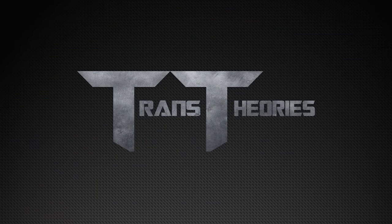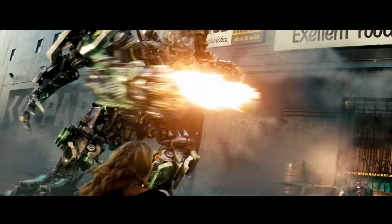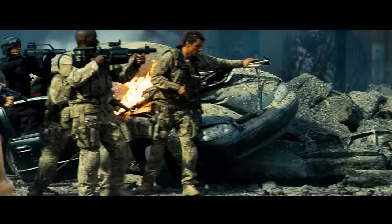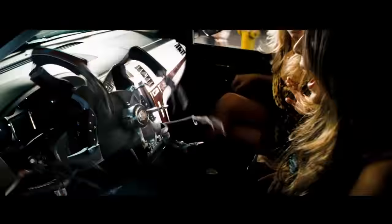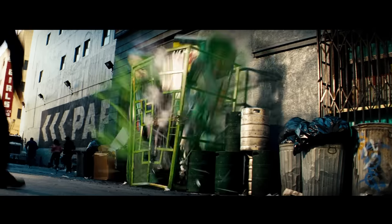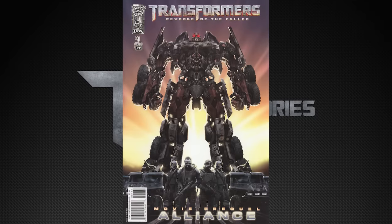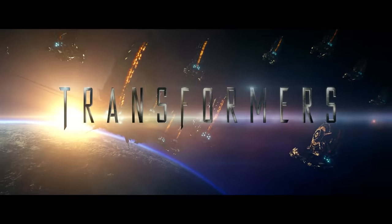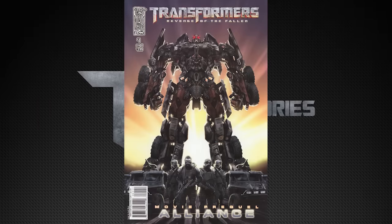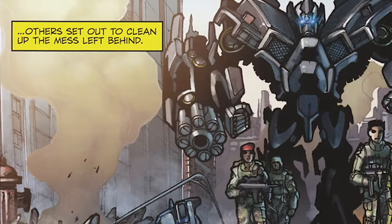With that recap out of the way, a common question is what exactly happened to the steering wheel, Xbox 360, and vending machine mutations. The most accepted theory is that they were taken out by the Autobots and the military, since the US government wanted to neutralize all Decepticon threats, and these guys were causing havoc around the city. The Transformers Revenge of the Fallen movie prequel comic Alliance would confirm this theory. Though much of the comic universe is no longer canon to the films due to Age of Extinction and The Last Knight screwing up the timeline, parts of this comic fit nicely within the Bayformers canon — it was set right after the Battle of LA and gave closure for two mutations.